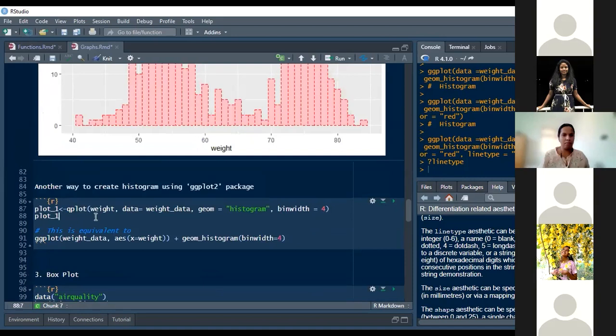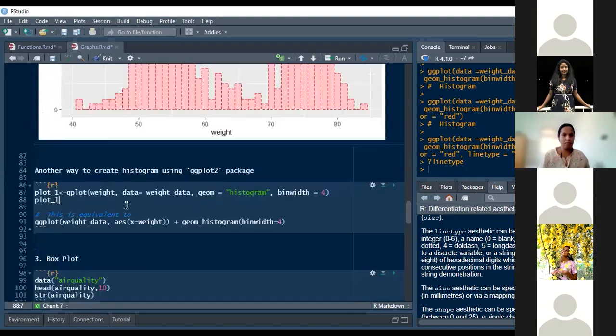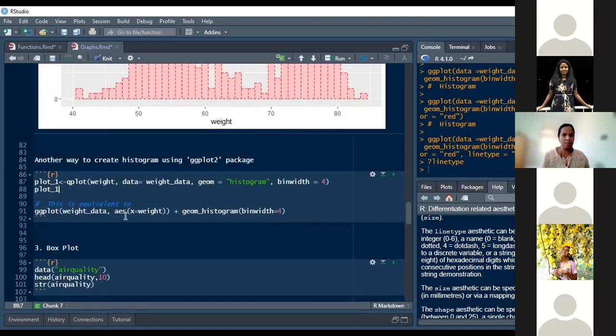So what happens with qplot is, first of all, we give the corresponding x-axis. So this is the equivalent form of ggplot. In ggplot, first of all, we give the data set name. But in qplot, first of all, we give our x-axis, and after that, we give our data set.